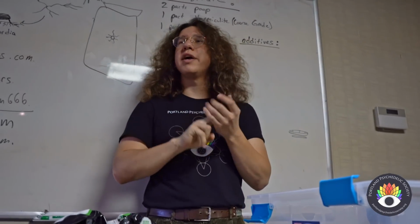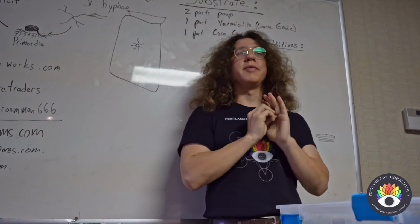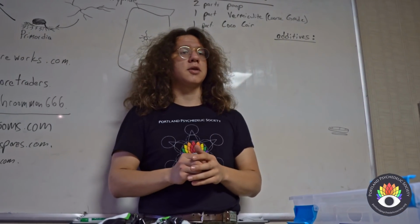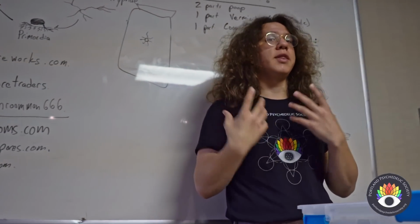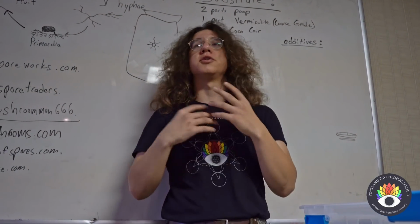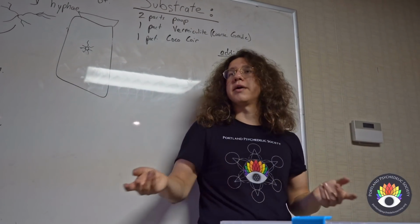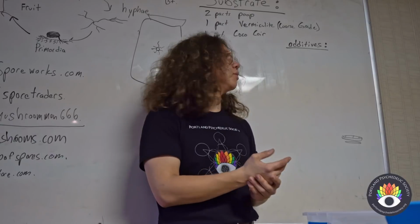So grayish blue, greenish blue in areas in your jar, that is a contaminant known as trichoderma. There are tons of different contaminants, but this one is the most common, and it's caused by lack of sterilization. So when that happens, do not open it up. Do not expose the rest of your house, the rest of your jars, to that contaminant. Sometimes people will just try to see if anything happens and put it in their backyard or something. That generally doesn't work. Just throw the whole thing away. Just toss the whole thing, get rid of it.